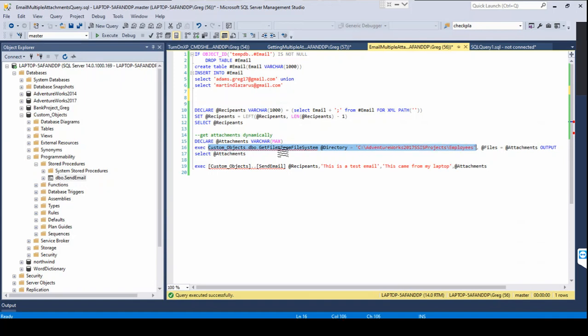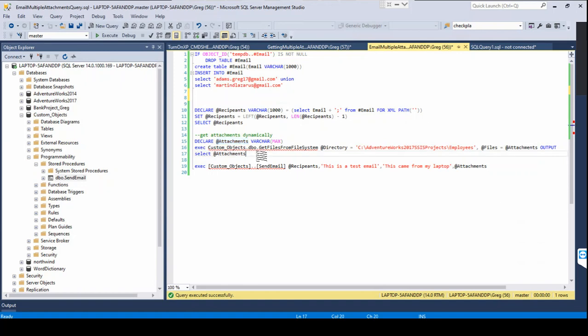And here's our directory that we're working in. We're also going to be getting back what the files are, which is why we declared this attachments variable. So this procedure is going to run, and it's going to return the files variable, and put those results into the attachments variable. That's exactly what the output means.